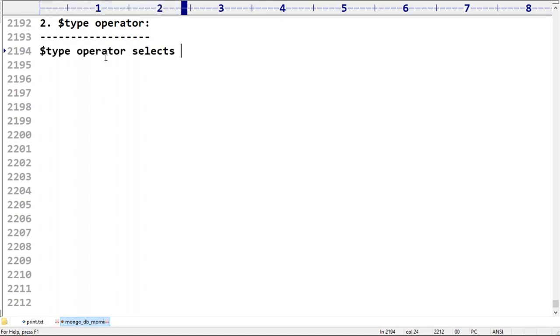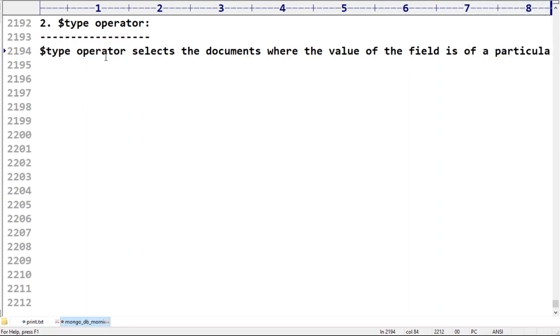The dollar type operator selects the documents where the value of the field is of a particular type or not. The dollar type operator selects the documents where the value of the field is of a particular type.